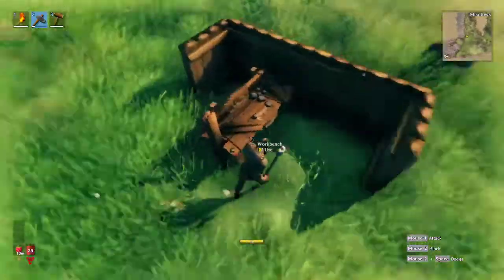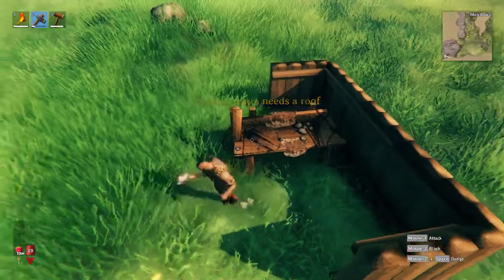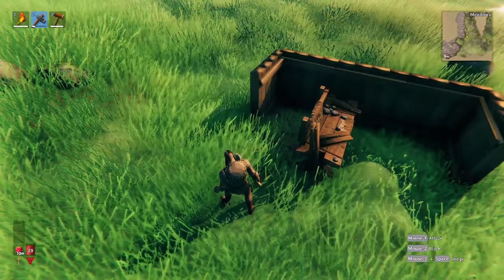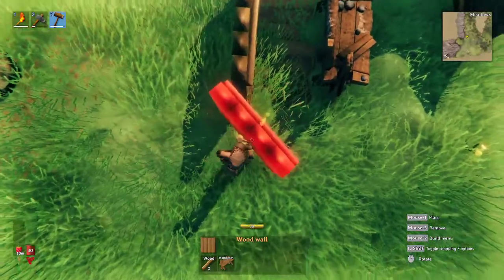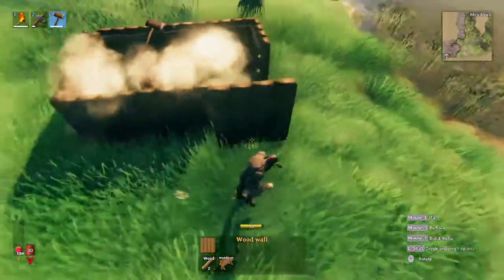So right here, I was just gonna show you this. To use a workbench, a crafting station, it needs a roof. As you can see, our axe is starting to show signs of wear, and you can repair that at the workstation, but you need a roof.